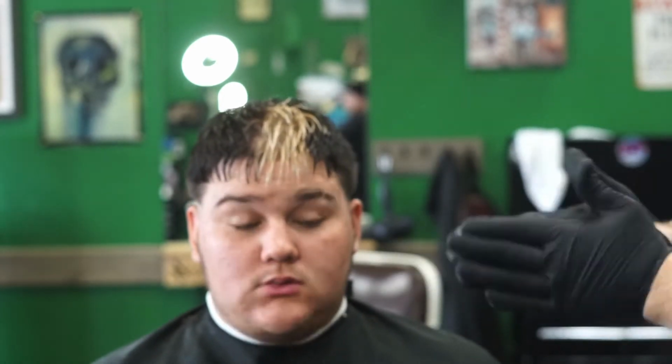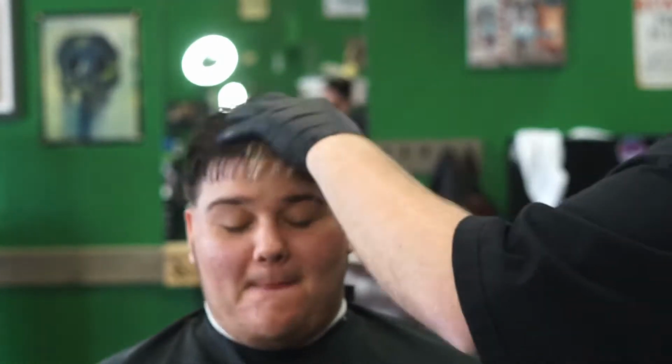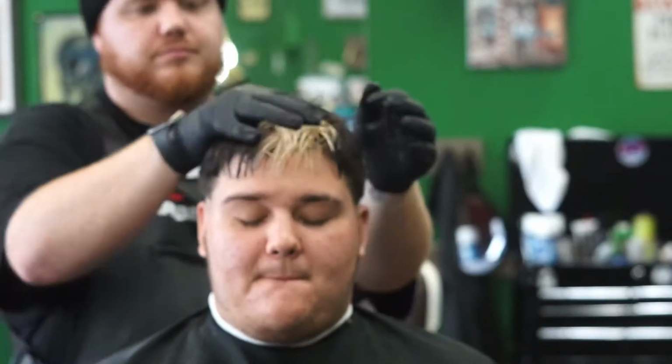Right here, I'm going to add some 245 clay while his hair is still wet, and then I'm going to use my diffuser to blow dry his hair into the almost finished look, but I just basically want to get the hair dry and set so that I can fade into it easier.